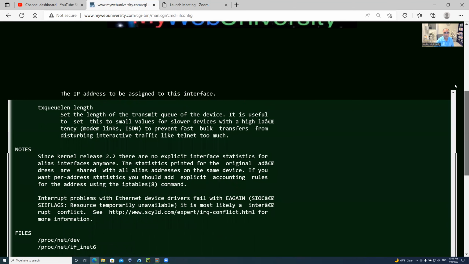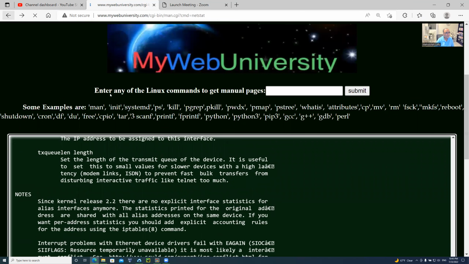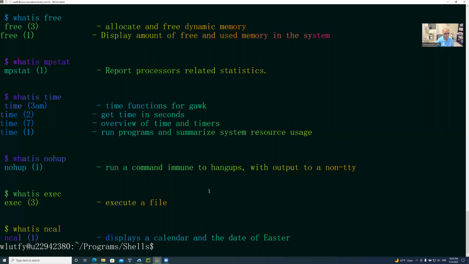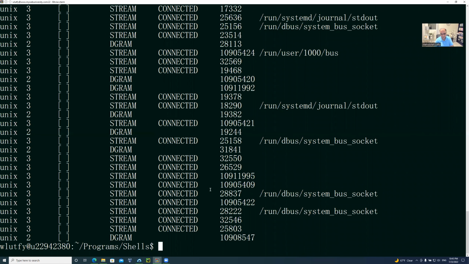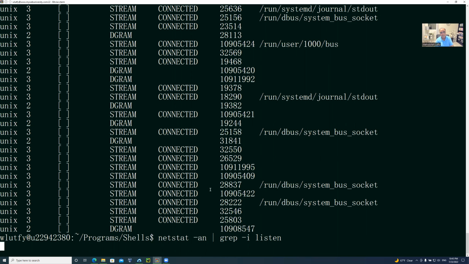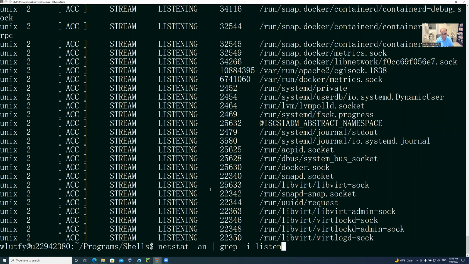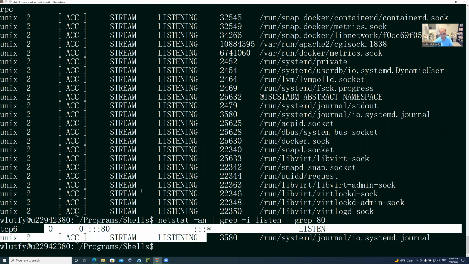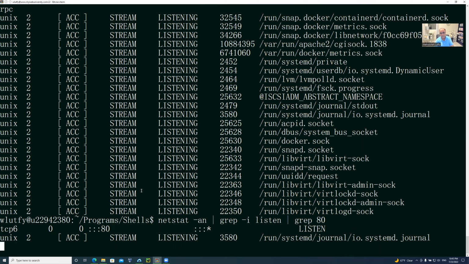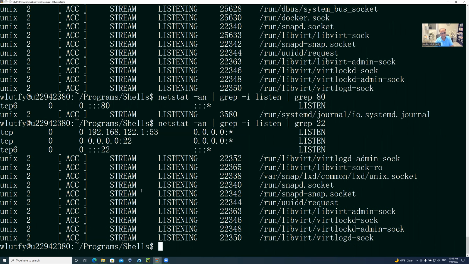So this is about netstat commands here, but let me just go on here and run some commands, to say, let me just get netstat -an. An gave you all the connections. So then if I just do a grep -i for listen, then I can see all the ports that are listening. And if I just look for port 80, then I can get port 80, the one that we were looking up earlier. The same output is there. And if I'm interested in port 22 for SSH, then I can see port 22 is running. Similarly, any port that is there, I could just grep it.